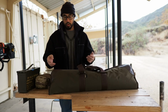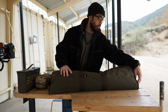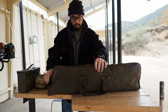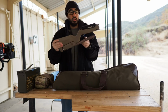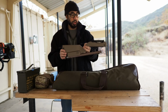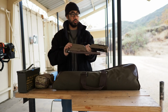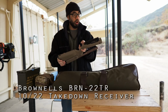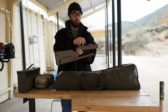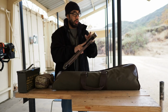Since I'm at the rimfire range, it's obvious that I'm shooting a rimfire. And this particular project that I was working on the past couple weeks is this. This is a 1022 Takedown. I didn't say Ruger because by definition, this is a Brownells 1022 Takedown. This uses the Brownells receiver. This is their BRN 22 TR, which means they have two versions. They have the 22T and the 22 TR. This is the railed version, the Picatinny rail version. So that's what I have here.